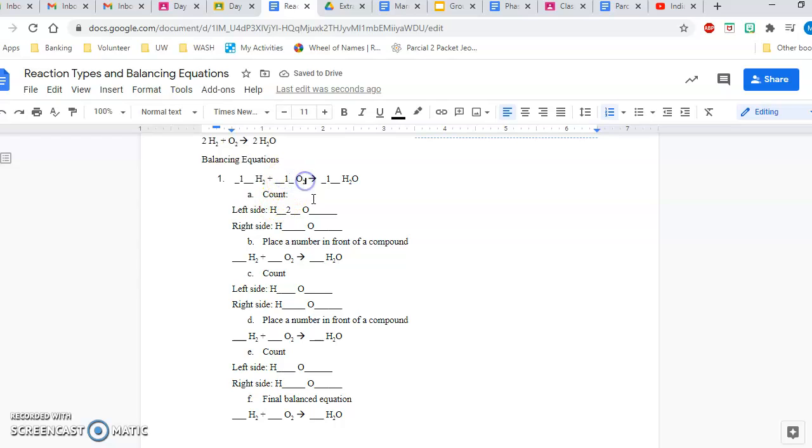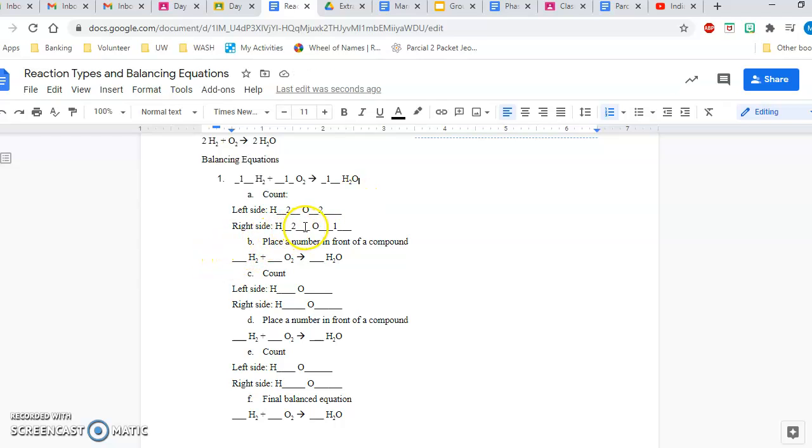We have 1 times 2, so we have 2 oxygens on our left side. On our right side, we have 1 times 2 for H's, and then we have a 1 times a 1 for our oxygen. So we actually only have 1. Whenever we don't see a number, we assume it's 1. Just like in math, when we have an x, a variable of some sort, we never say it's 1x. We just say x. Or when we have y, we don't say 1y, we just say y. So we assume there's a 1 there. It's the same idea when we're counting our equations here.